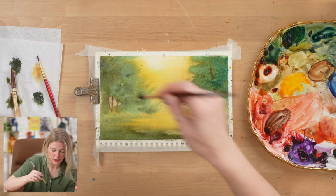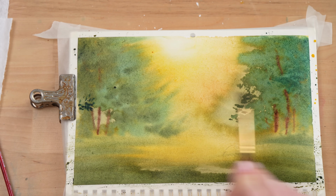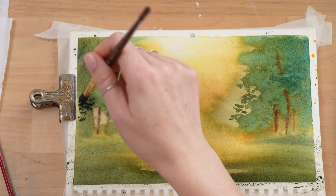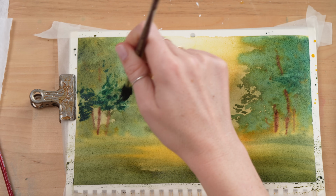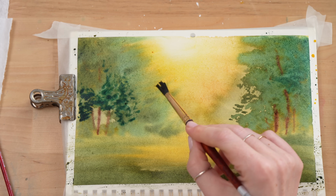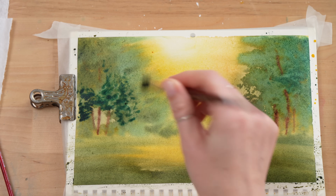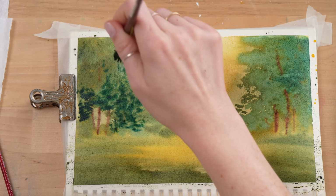Okay, let's try this other side. Oh yeah, see how that's holding its shape more than that? Mm-hmm. That's good. That's what we want. So let's go for that. Remember, every new layer that we add on, I'm not going over the previous layer. I'm bringing it in a little bit. So then each layer has its moment to shine in the center.